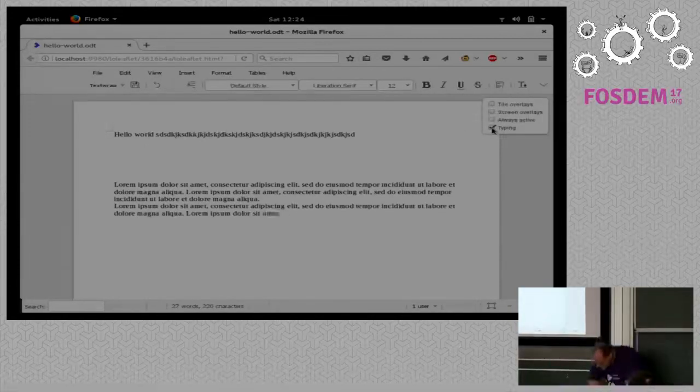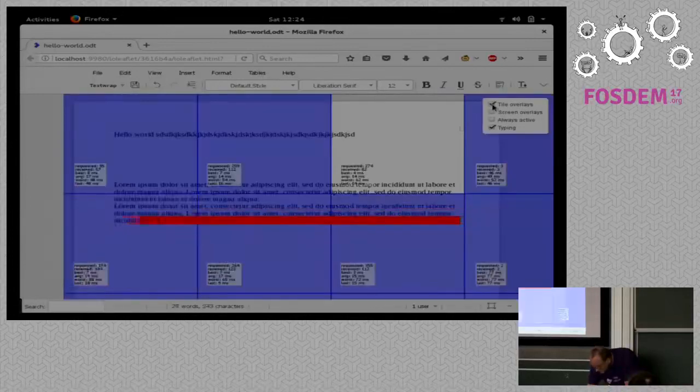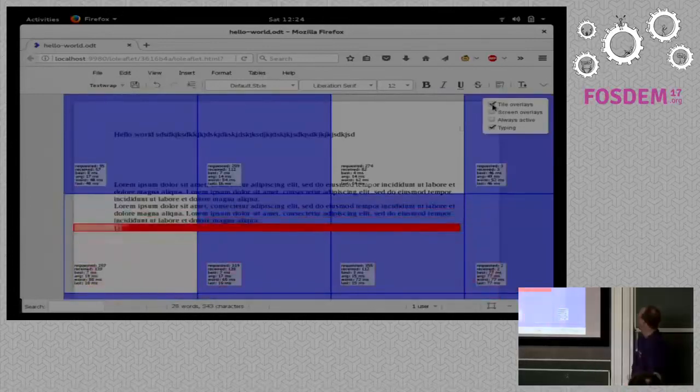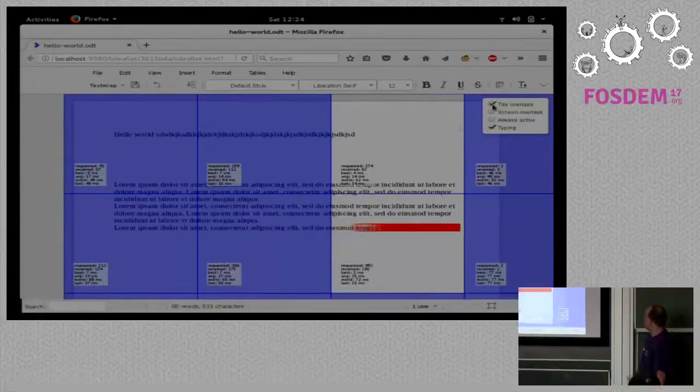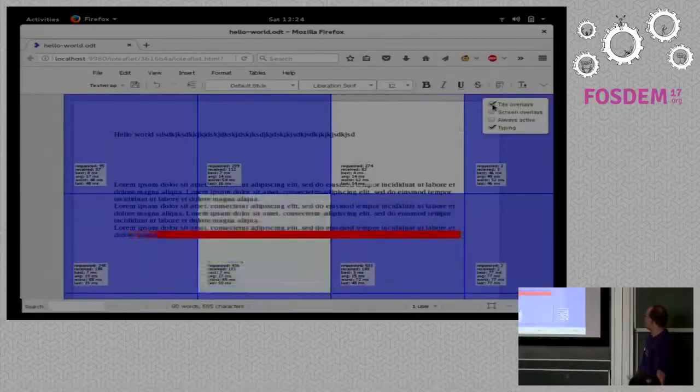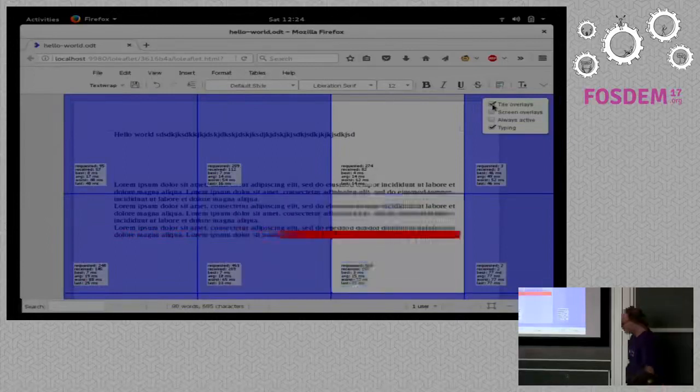So we can optimize better. You can see that the tiles are updated, and only those that are actually changed.